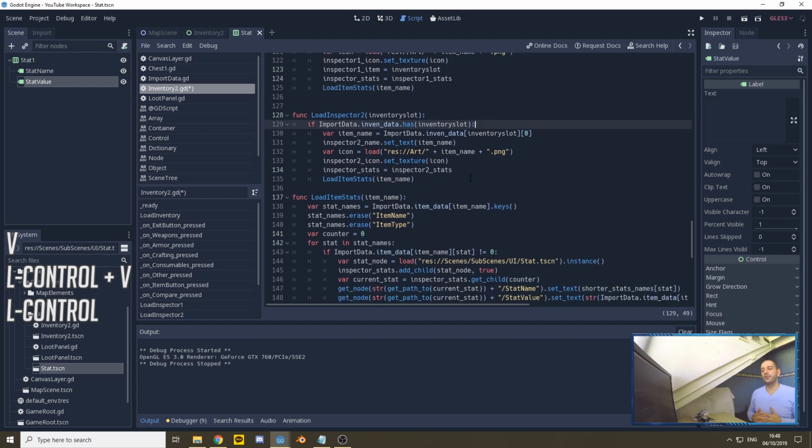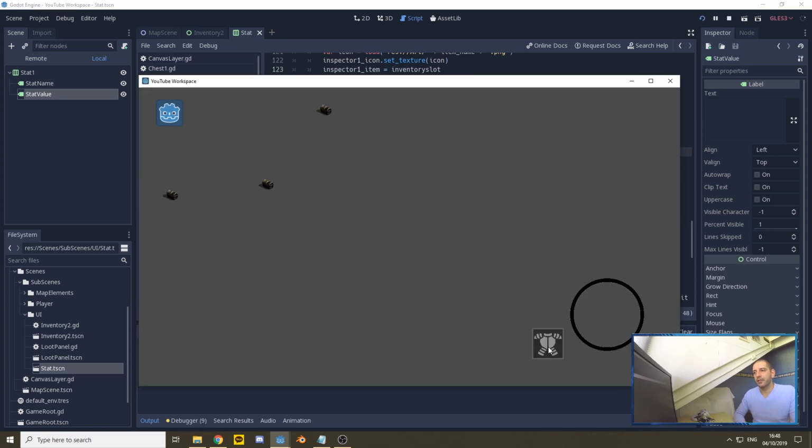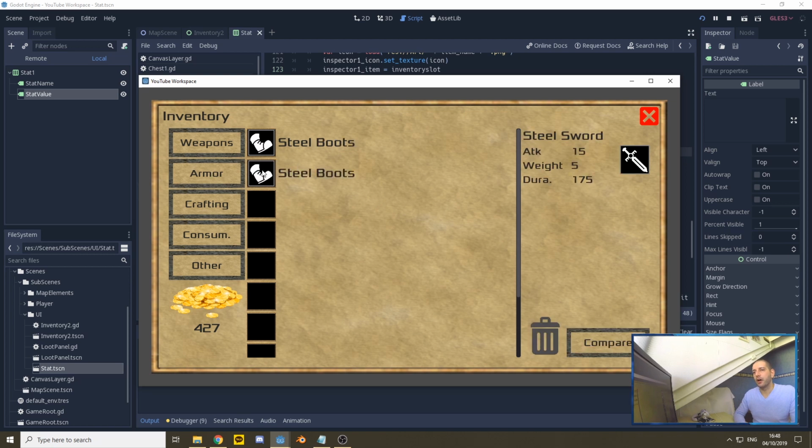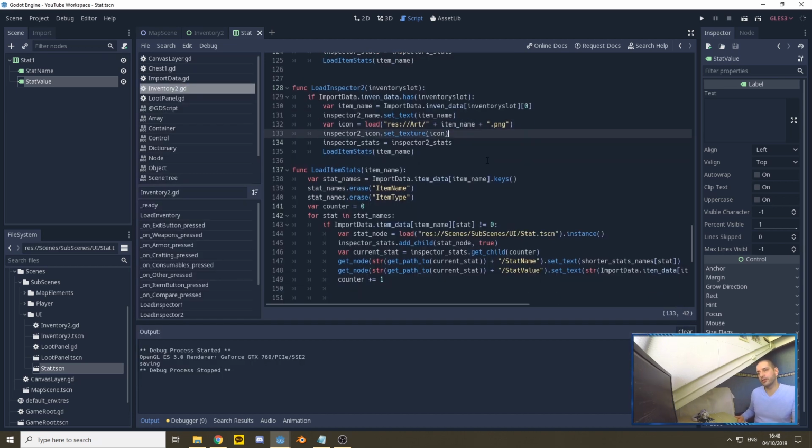Not only do we reduce the amount of dictionary lookups that the code needs to be doing, but also we're making our code more readable by saying item name instead of import data, inventory slot, index 0. Like, item name is considerably more readable in your code, and when we made these changes, nothing really happened in terms of the functionality of our code. This is all functional as we had just demonstrated. So nothing changed, we've just optimized our code a little bit as I said that we would.